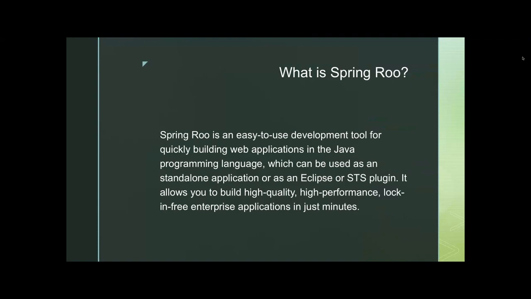But what is Spring Roo? Well, Spring Roo is an easy-to-use development tool for quickly building web applications in the Java programming language, which can be used as a standalone application or as a plugin for Eclipse. It also allows you to build high-quality, high-performance, lock-in-free enterprise applications in just minutes, which you'll see in the demo.